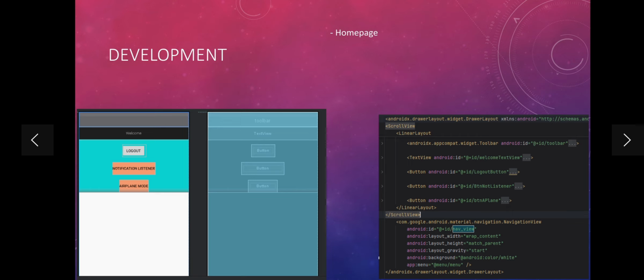The primary pages are the activity main XML, activity register XML, and activity login XML, all important files for logging in users. These pages are accessed through the burger menu icon in the top right corner of the home page screen, within the gray bar at the top. How this works is the menu is in a separate XML file and used throughout the whole application on every page. The structure of the page is edited within the XML format.